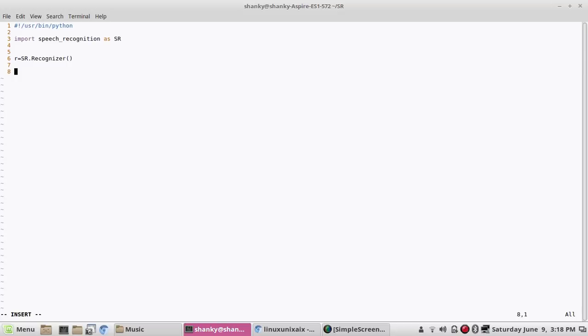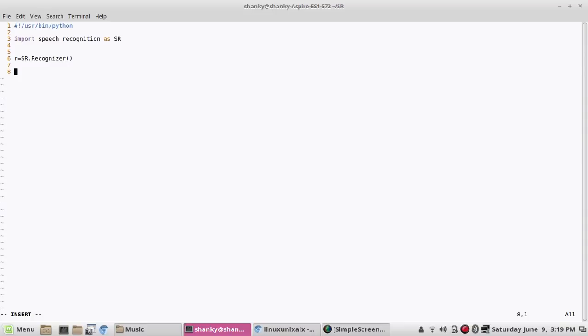Okay, fine. So now what I have to do is recognize the voice. For that I need to have a source. The source can be either an audio file itself or the default microphone. So first I will discuss the audio file.